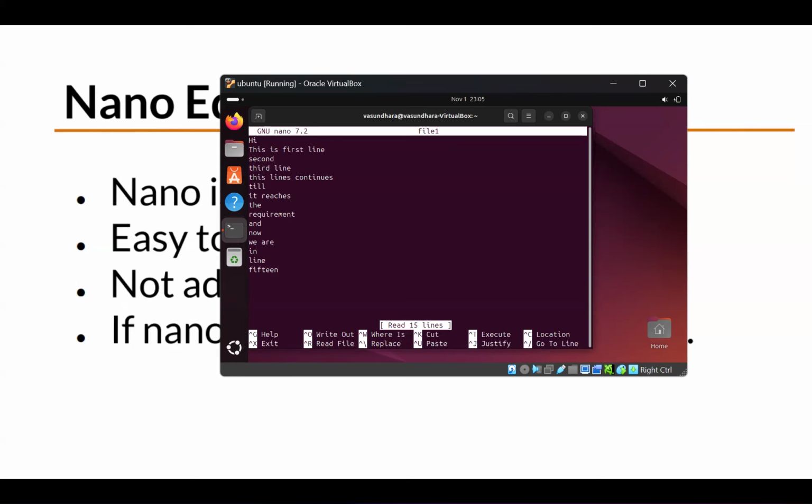Now we'll edit the file by using the arrow keys. For example, with the down arrow we can go down, with the up arrow we can go up, and with left and right arrows we can move left and right also. Like this, we can use the arrow keys. So let's do some modification.